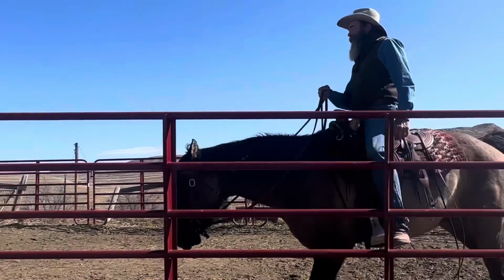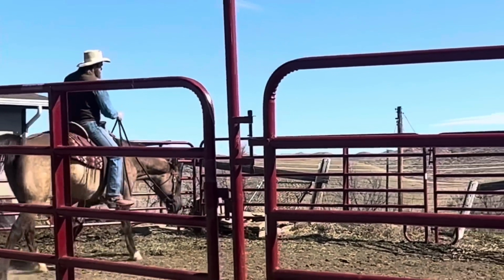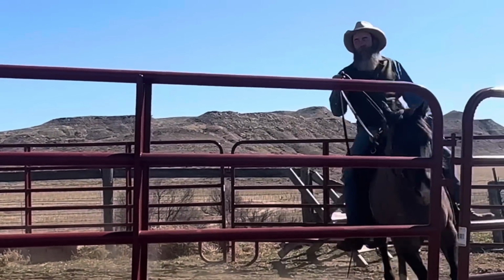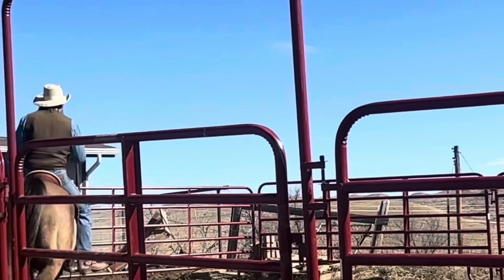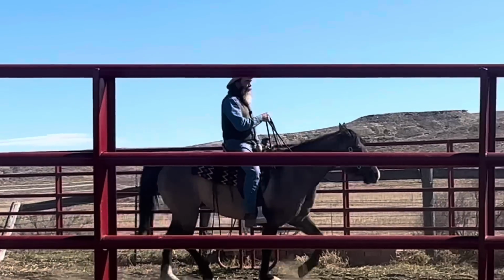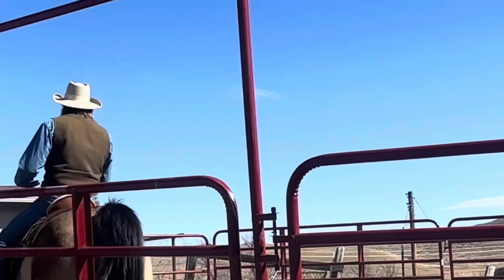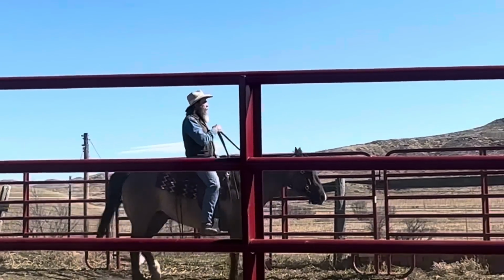Talking about your trot the other day, my feet are not even in the stirrup. But if I sit up straight and I'm relaxed and I get in time with him, there's no bounce. When you push with your feet in the stirrups, that's where you get your bounce. Or when you clench with your knees. But if you can sit up and get in time and relax and move with his timing, that's how you sit the trot.